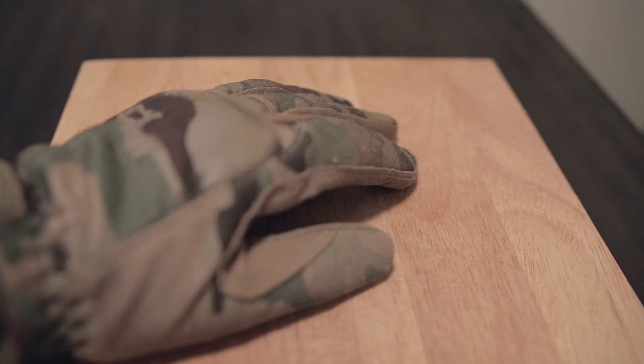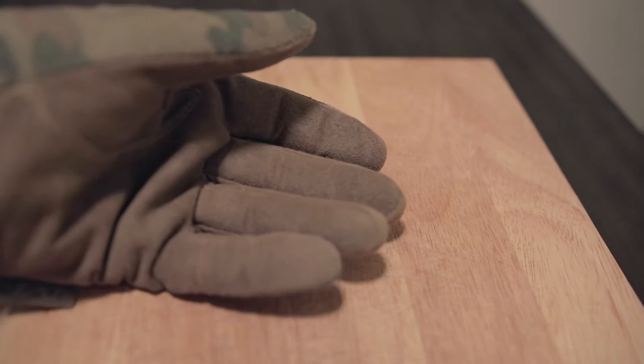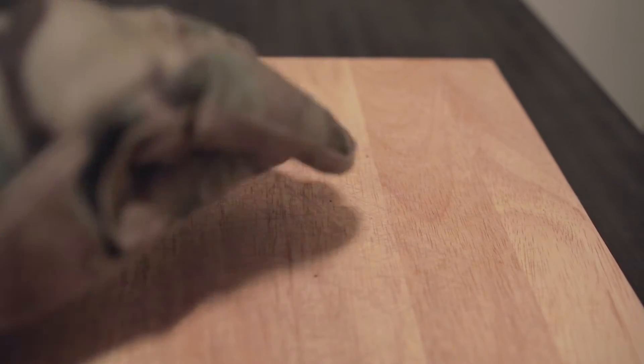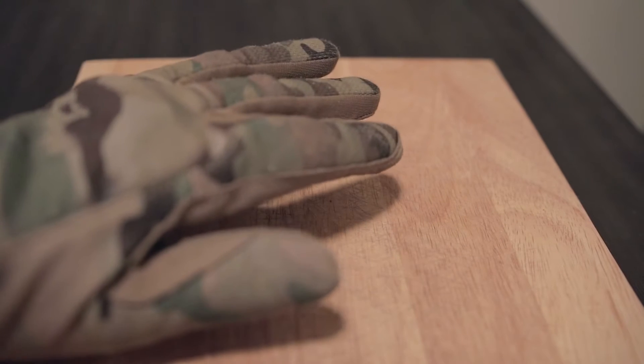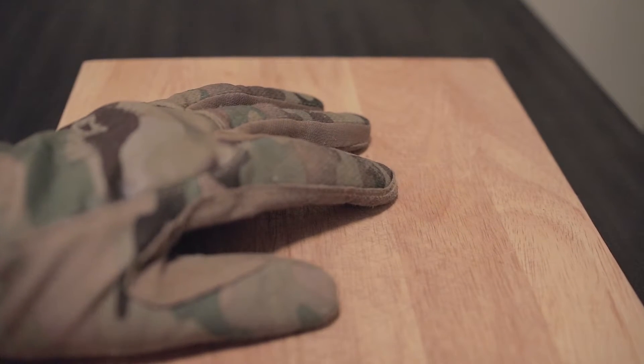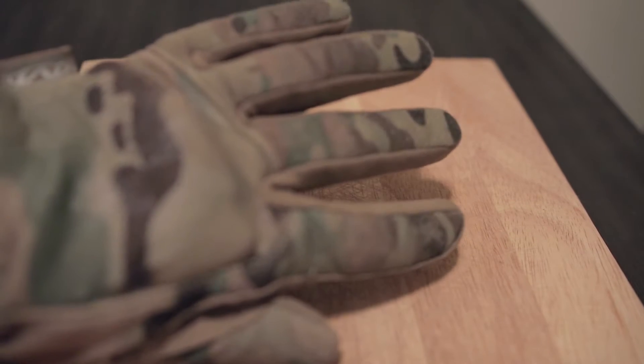When I'm out shooting I generally wear gloves. When at the range or practicing for any kind of tactical shooting, it's just to keep my hands protected from the heat and soot, but mostly so that sweaty hands don't affect my grip on the gun. When I'm hunting it's a little bit of a different story — a lot of times I'm going through mesquite or climbing barbed wire fences or going through brambles, so it's really just to protect my hands and to help camouflage them.